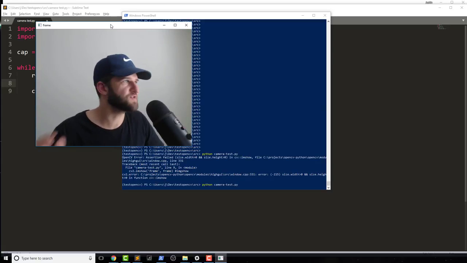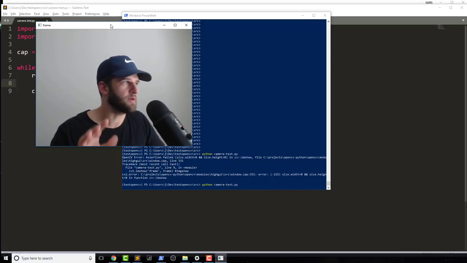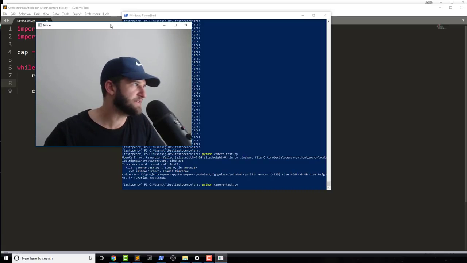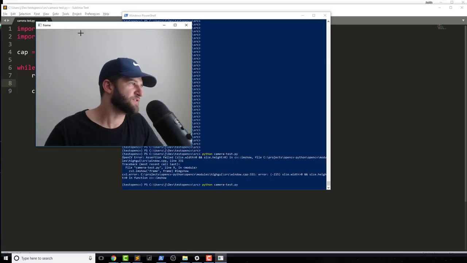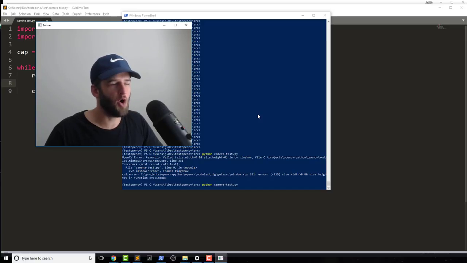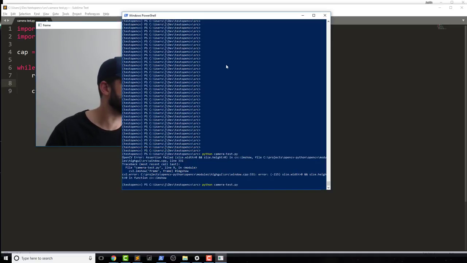This is great. This is actually coming from the webcam, not from my recording software. This is coming from OpenCV, as you can see with this frame right here. It's fairly straightforward, but the problem is if I hit X, it just stays open. So we have to stop that. And then also what you may be seeing is just a gray bar here. So we have to do two things to account for that specifically.